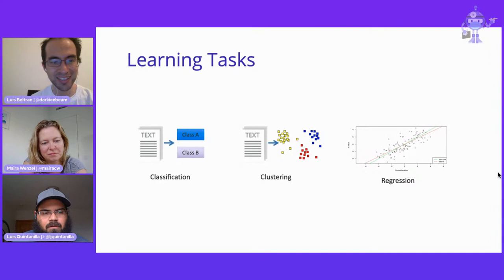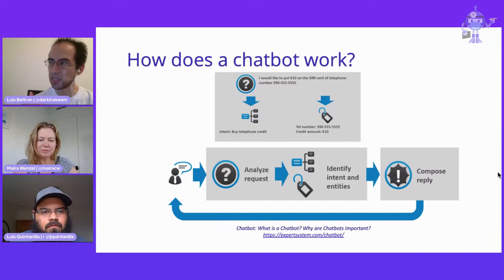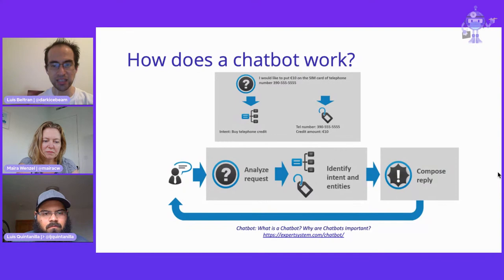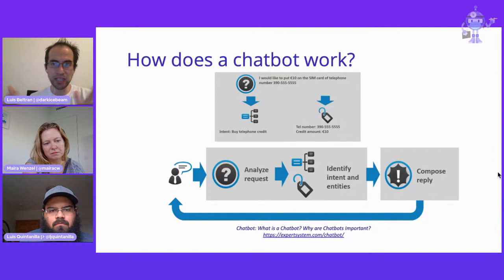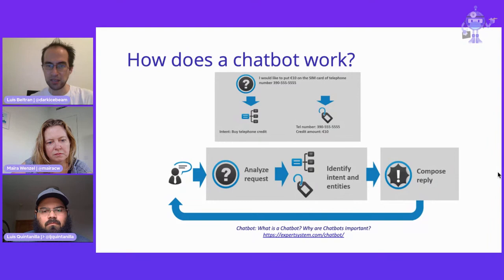Okay. Great. So yeah, after we get the purpose of whatever the person said, we can also obtain some context, as I was saying, and these are called entities. So maybe we can get the date, the place, and with this information, maybe we can connect to another software, and perform or search a query in the database. Okay, are any rooms available on these dates, or what is the price for a room class A for three people, for example? And with this data, the bot can compose a reply using the same channel, maybe voice or text, or even provide some pictures so the user can interact with this information.